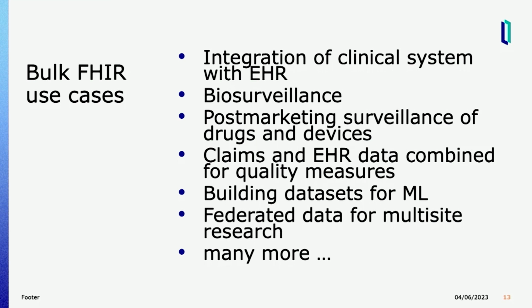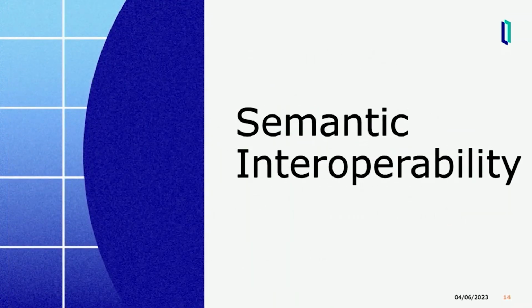Federated data for multi-site clinical research trials, which is an increasingly common use case, makes good use of the FHIR capabilities. And there's a lot of other. But as I said, it's the end of this year when systems will be required to have these FHIR APIs. Now I want to finish up by talking a bit about semantic interoperability, which is the sticking point for plug-and-play interoperability in the FHIR app world.